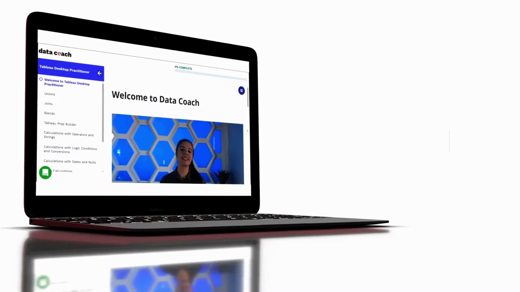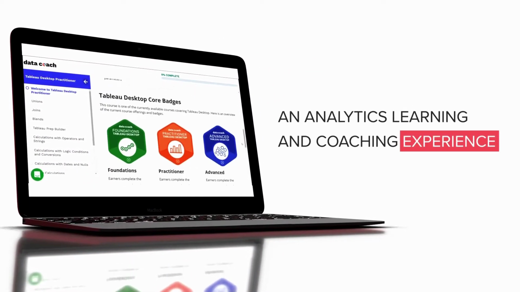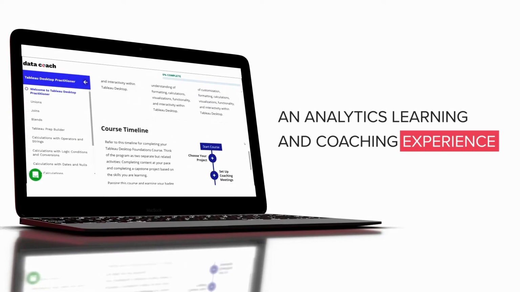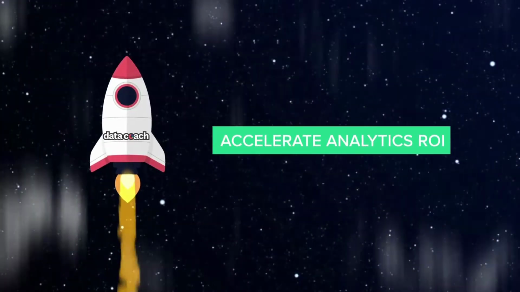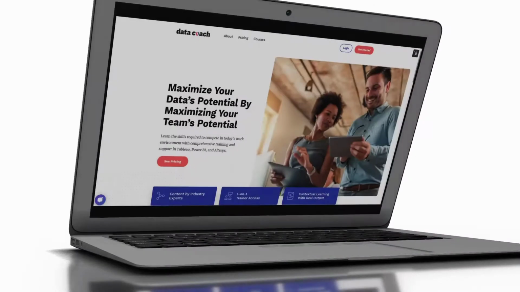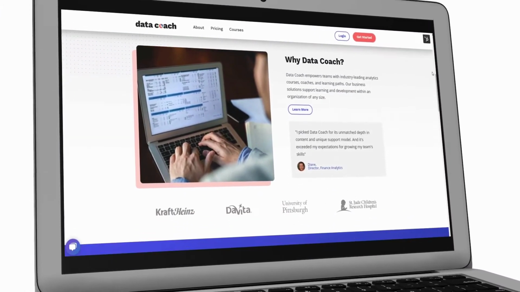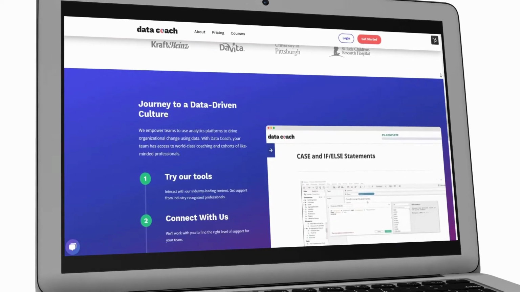Data Coach by Tessellation is an online data and analytics training platform that gives you access to world-class trainers while you are learning new tools and concepts. Why Data Coach? Because it's the best learning system in the market to accelerate your users' adoption of modern data platforms. Using the Data Coach platform, learners will work to deliver a final capstone project which solves a high-impact problem using their own business data.